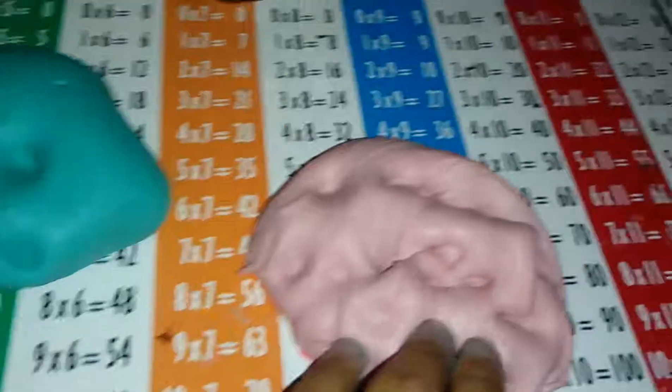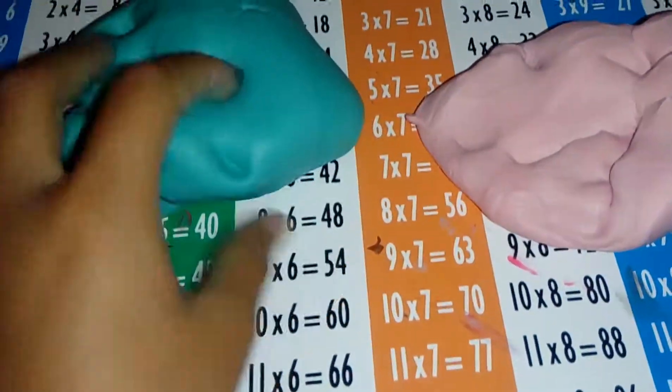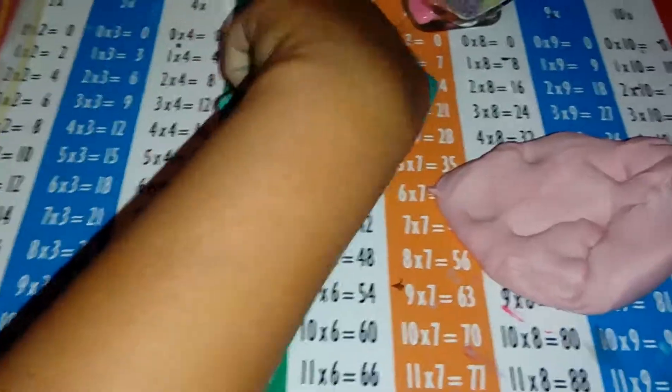So today, as you can see, I have two slimes. They're both fluffy slimes and they're really cool. The blue one is sticking to my hand because I put blue food coloring in it and my blue food coloring is very good. Anyway, this slime is just so cool and it's just really, really, really satisfying.